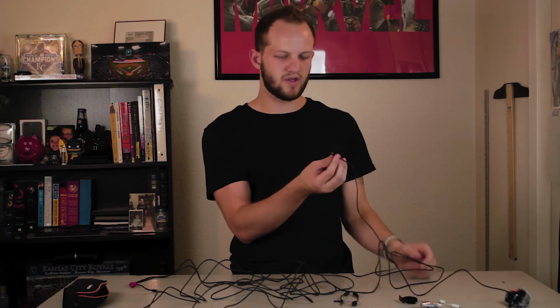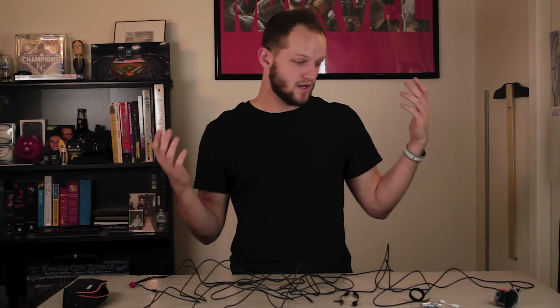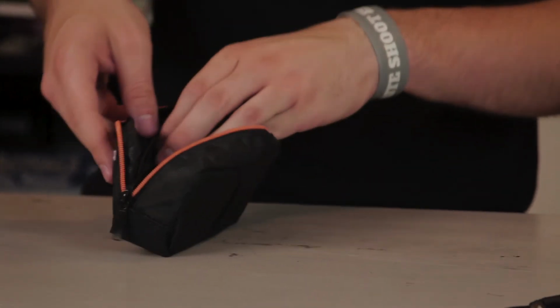Some cons, they're really big, but for the cost, it's to be expected that there's going to be some drawbacks. Having a big lavalier that sounds decent is a lot better than having a really small lavalier that sounds like shit, in my opinion. You're probably going to have to finesse these a little bit more in post, which could also be a downside versus a Sennheiser, which is going to sound beautiful right off the microphone. And they fit back in like a glove.